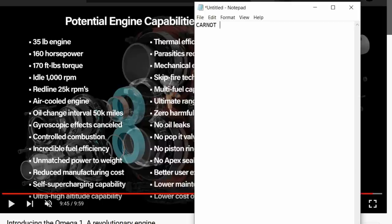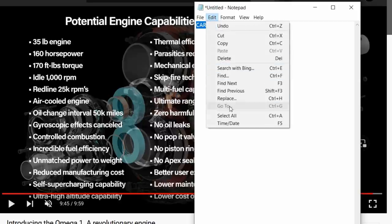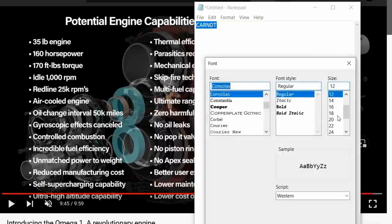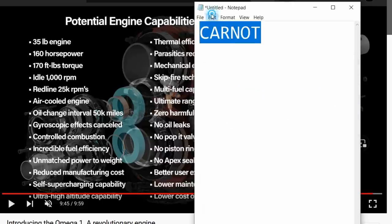Right. So there's a thing called the Carnot. So this is what was his face? I always forget his first name. I remember his middle name, Nicholas. Nicholas Leonard Carnot. That's how you spell Carnot. Fucking French. So that's how you spell Carnot.